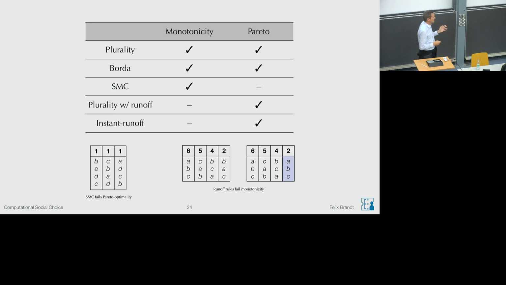of course, I wanted to say that Pareto optimality failures of SMC are quite often, but of course it depends on what your distribution of preference profiles is. Because as I said earlier, when you have large electorates and randomly draw preferences, it's quite unlikely that the alternative is Pareto dominated at all. If you have 1,000 voters and you randomly draw preferences, it's quite unlikely that everybody prefers A to B. But nevertheless, especially if you have preference profiles with small numbers of voters, I think it would be quite common, like in the example here, that Pareto dominance is violated by sequential majority comparisons.